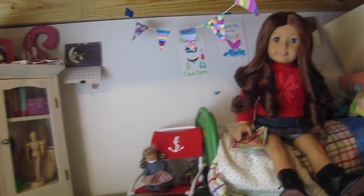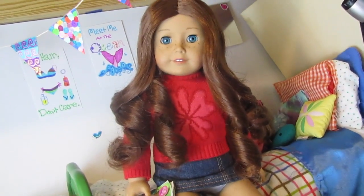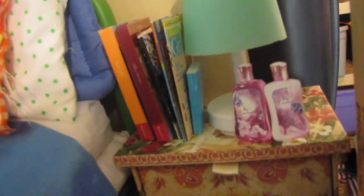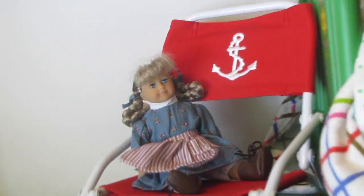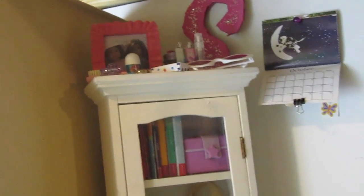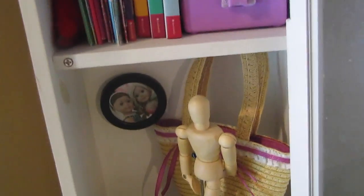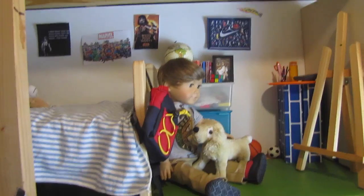That concludes the second floor. We are now on the third and final floor with Sage's room. As you can see she has a beach theme going. This is her bed — it's Kit's from American Girl. On it she has her Marie Grace doll and this little fish pillow. This is her night table. Fun fact: this lamp glows in the dark. And over there is an anchor chair with Kirsten sitting in it. And this thing — I don't really know what this is, I got it from Goodwill. On top there's a picture of her and Cassie at the beach. Then she has tons of beauty stuff. And then this opens — there's books there, random stuff there, and movie-making electronic things there.